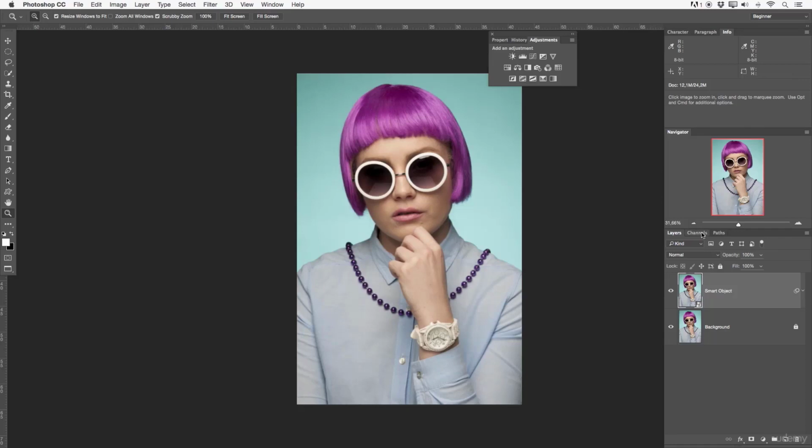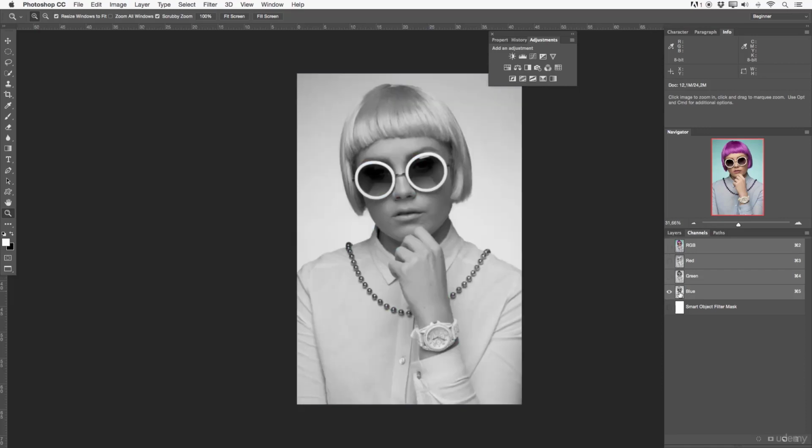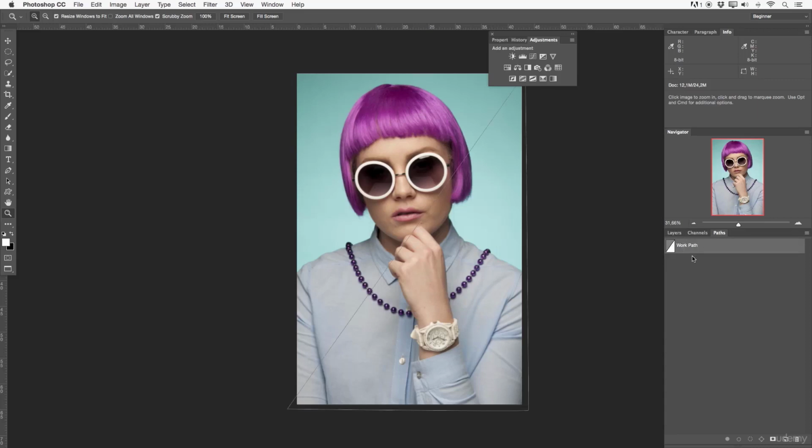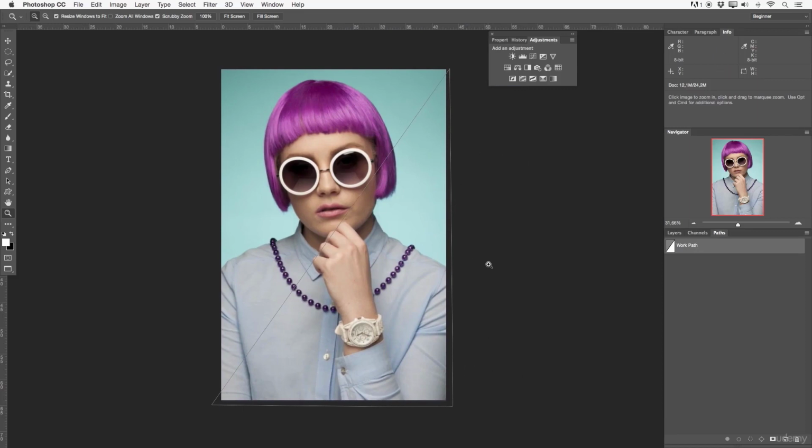Then overall, we still have channels. Let's also go back to channels here, again next to the layers palette. There we have our RGB colors. So first of all, you see all the different tones in our RGB colors. Again, the blues, we see the greens, we can turn off the blues over here, and red. This is a bit advanced. You might work with this in 1 or 2 years if you're more into photoshopping. Paths also, again, you can see here from our existing path that we had on the masks. We also talked about this previously in the course here. Again, over here, you have the working path that we've created. But more about that once we get to the pen tool as well and shapes. But path is also your friend.